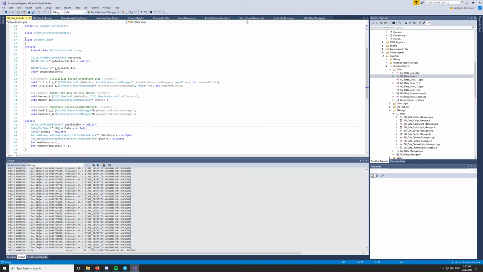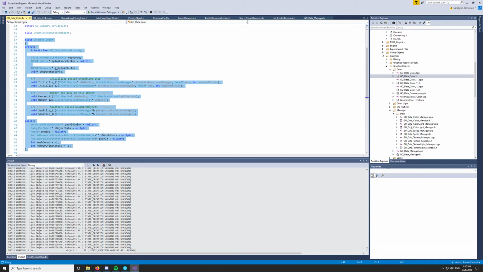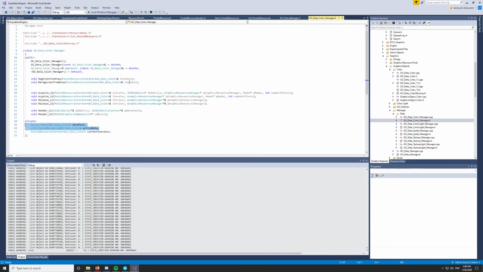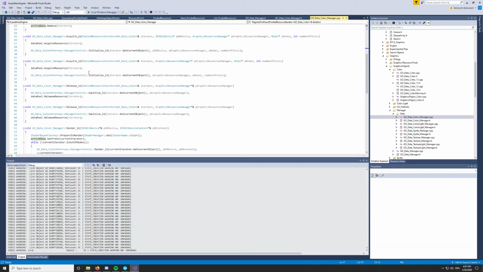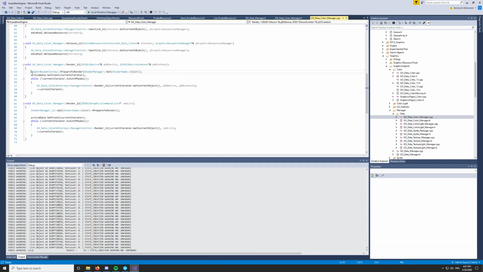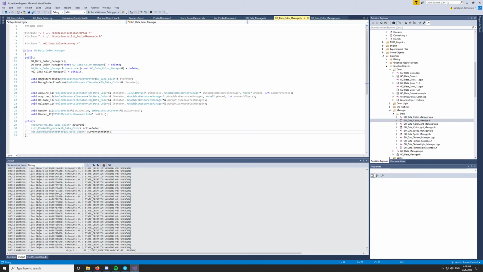So it's split into 3 layers, all using the exact same idea. Now the graphics object data color is stored in the graphics object data color manager using the resource pool. So now all the memory for all of our graphics object data color lives in an array. And now you can create the pool and the doubly linked list for that relevant memory, all using the same memory.